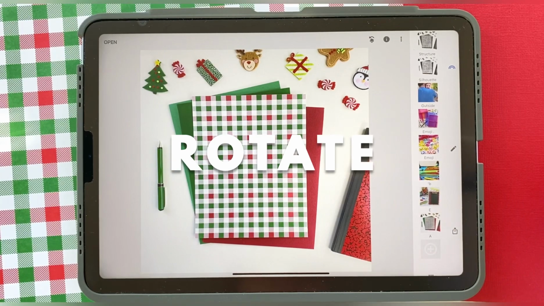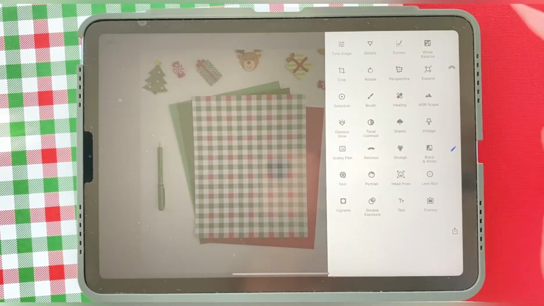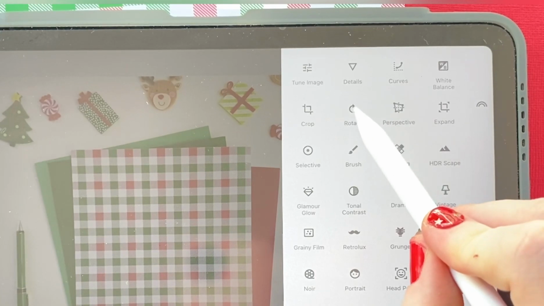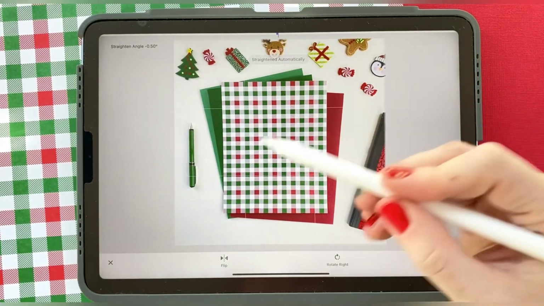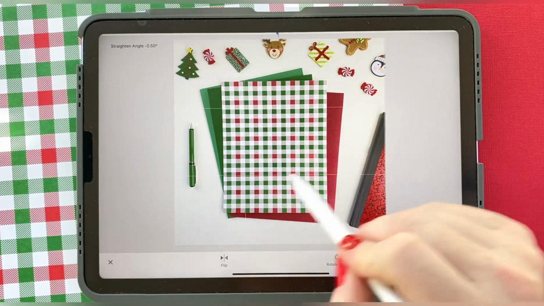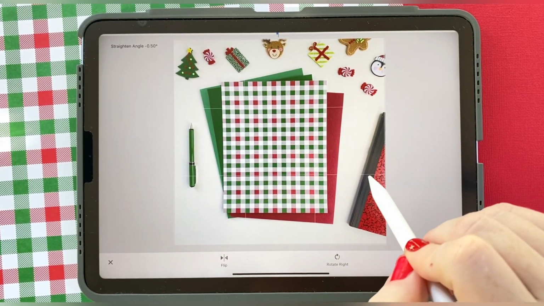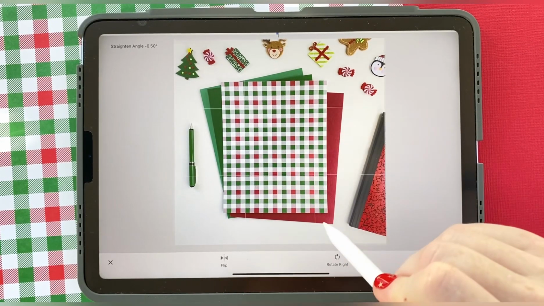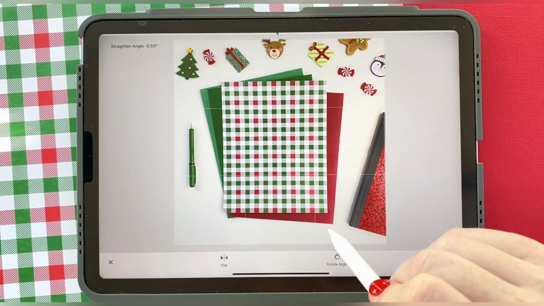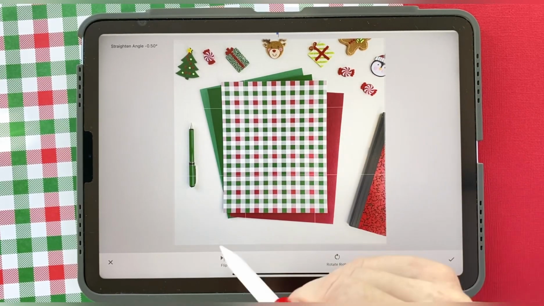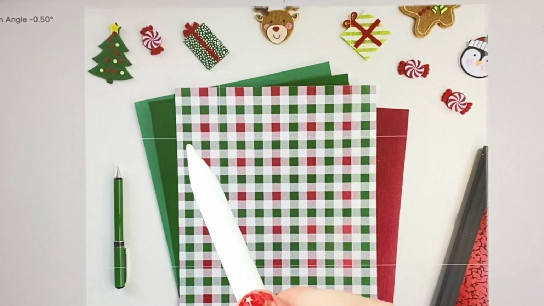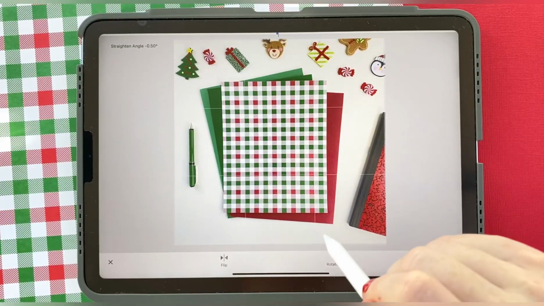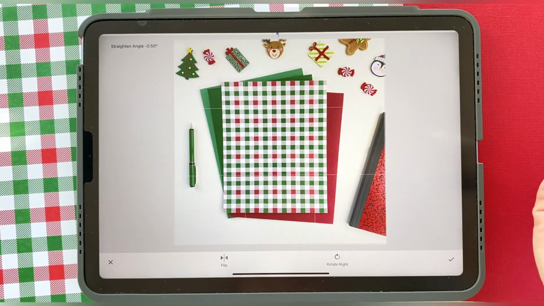So now we are going to go back to the edit, and I do also like to go to rotate. This is more for when you're doing mock-ups. I have to make sure that wherever I'm going to have an image layered on top, a screenshot, that object is straight. So for this paper, for example, I'm looking at the grid lines and making sure that they match up with the edges of the paper. I do the same thing for an iPad. So that may not be an issue depending on what you're doing.